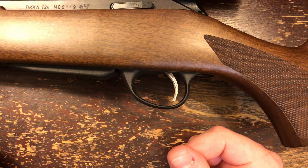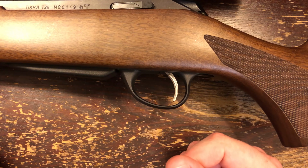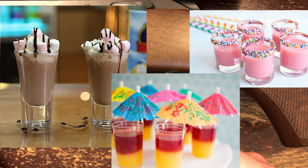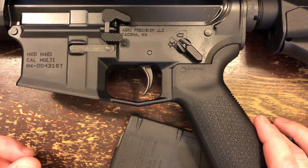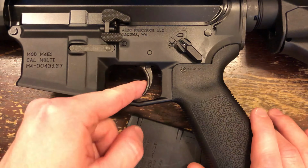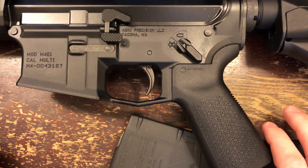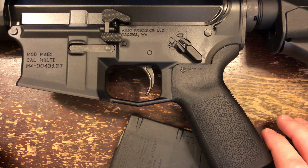But at the same time, there are some really bad single-stage triggers out there that absolutely would impede you from making long-distance shots. This mil-spec AR-15 trigger is also a single-stage trigger like the Tikka, but it's so heavy and gritty, I personally have a very hard time shooting it well at longer ranges.